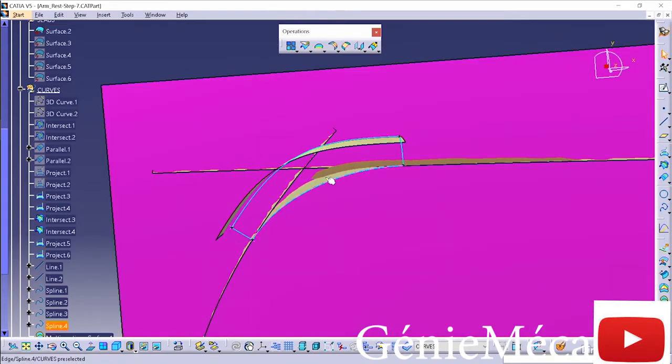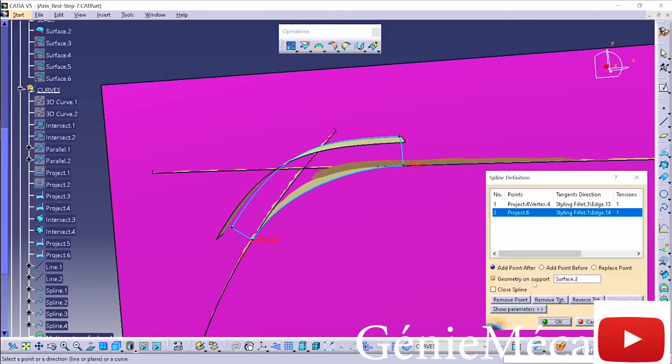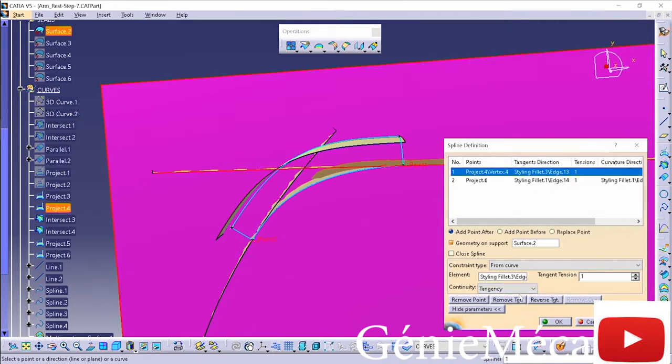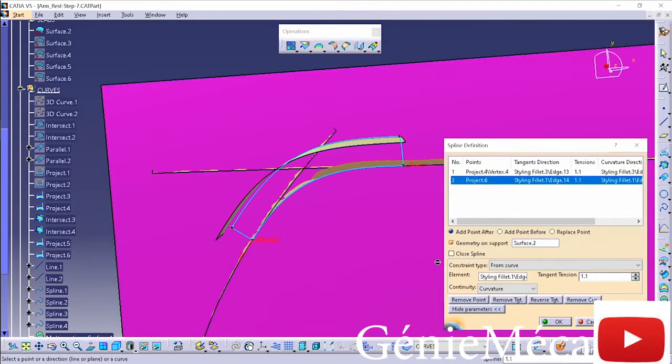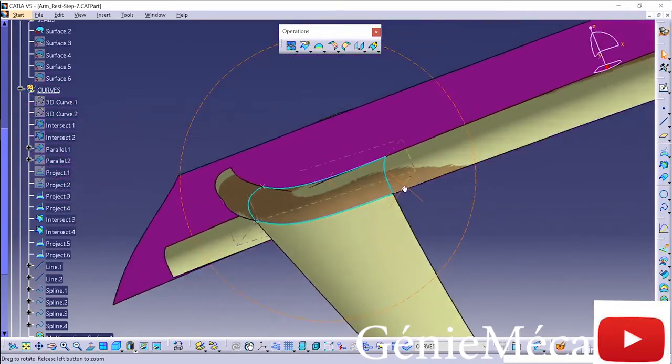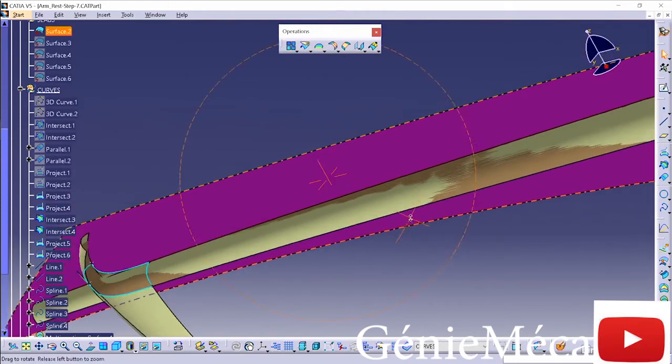You can see that this is pulling away a little bit here from that tangency, so I'll just double click on that spline. And with that spline, I'm just going to go in and show parameters. And I can start changing the shape of that spline using these inputs. And as you can see, that surface updates. If I need to increase the tension for that spline as well to get it closer to that edge, I can increase that tension. So now it follows more closely to that initial mesh. Once I have what I like, I select OK and do a quick visual to make sure everything lines up just the way that I want. And it sure does. Everything's looking great.